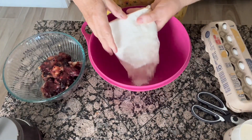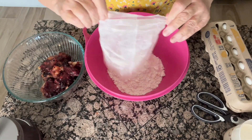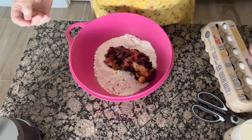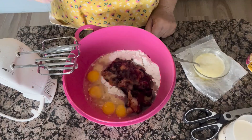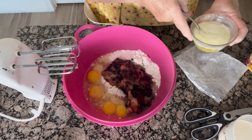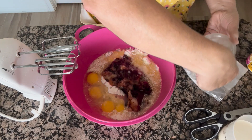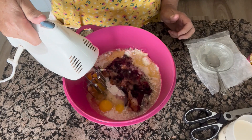We're going to start by putting our Dolly Parton cake mix in the bowl. I'm not adding any additional coconut — instead I'm putting the fruit in. I'll add my fruit mixture, then four eggs, and after that a half cup of melted butter. I just melted this in the microwave. I usually stir this up first, and I'll show you why.